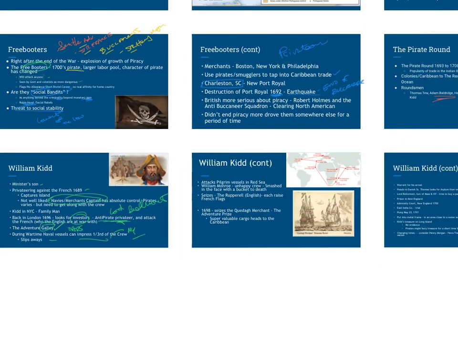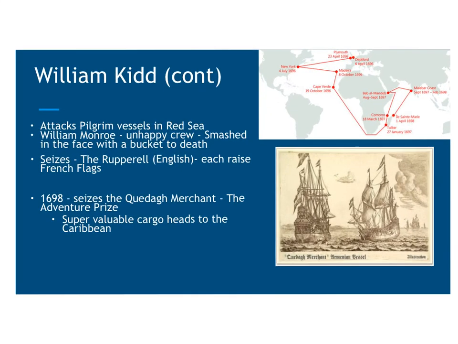Make sure I'm on the right spot. Yeah. Up here, you can see the route of the Adventure Galley. They set sail, they head to New York, and then from New York, it's back to Madeira, and then on into the Indian Ocean, making that pirate round like we talked about. And they're famously going to take the Quetta Merchant. That's going to be the big thing.